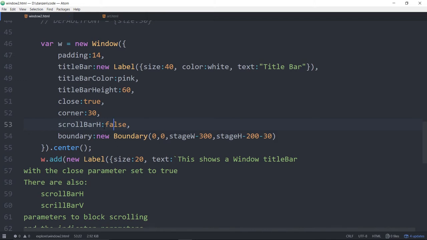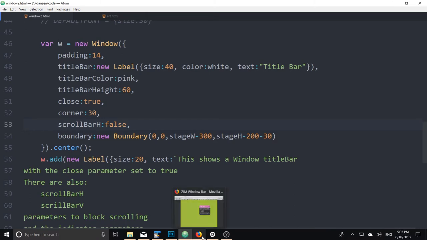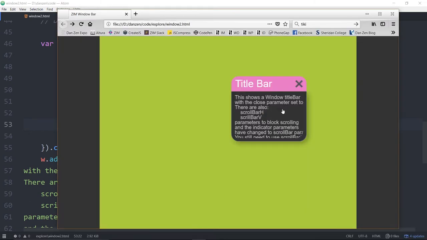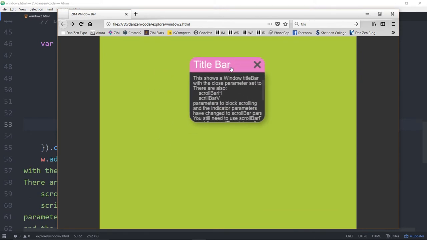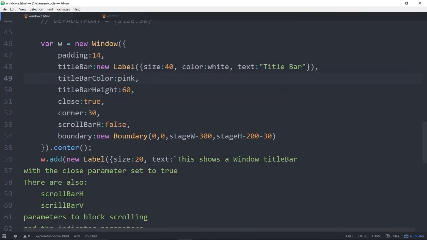One thing you can do is now limit the bar H and bar V. By default, they'll be true. And so if you don't want, right now, you can see that there's a horizontal bar. What did we just limit? I can't remember. But now we've only got the vertical bar. You can't scroll horizontally. So before that, you couldn't do that, but now you can. So that's nice. And those are customizable as well with the scroll bar property. So your window W here, W dot scroll bar dot, and then there's a whole bunch of things, so you can change those to look like whatever you want. We've done that before, various things, just read the docs on that. So that's some new stuff with the window.